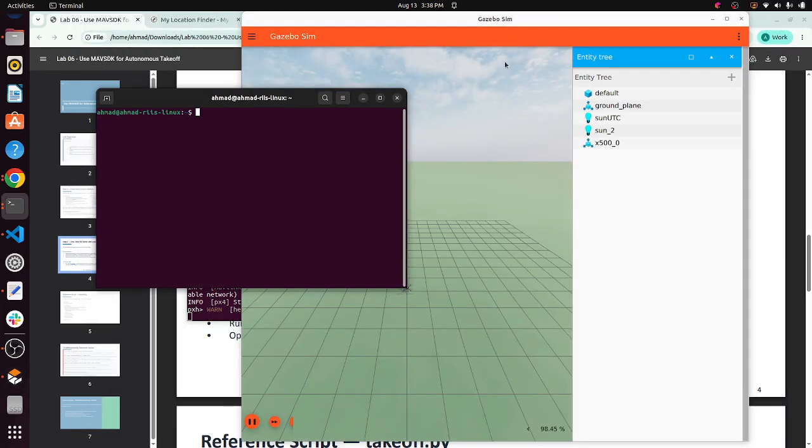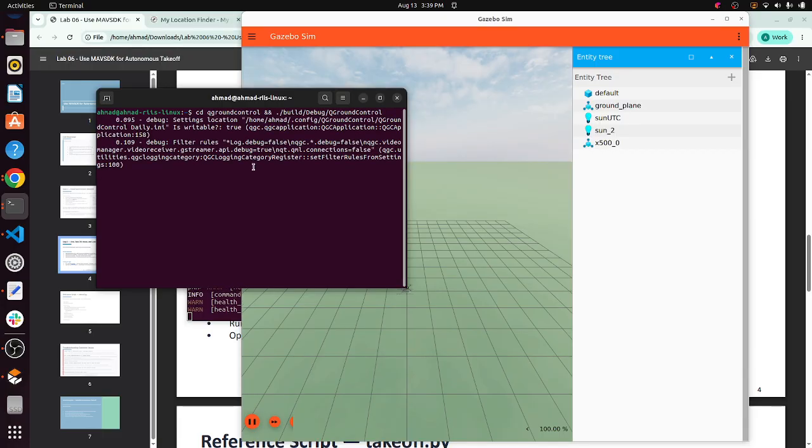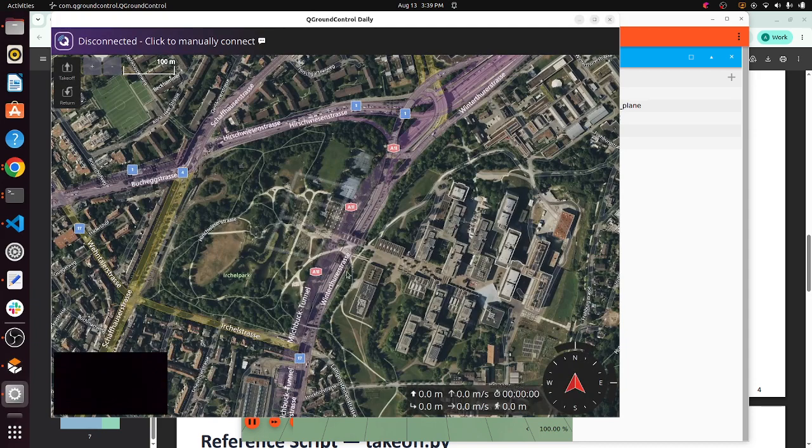Now you might be wondering, why bother with the QGC app? Aren't we doing all of the control using our MAVSDK script? And that is true. The only reason I want to bring up the QGC app is just so that I can read the telemetry data. And this will be used to verify the altitude.